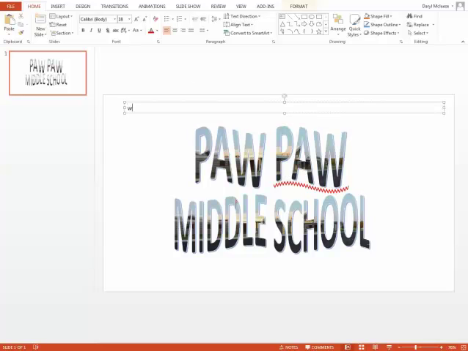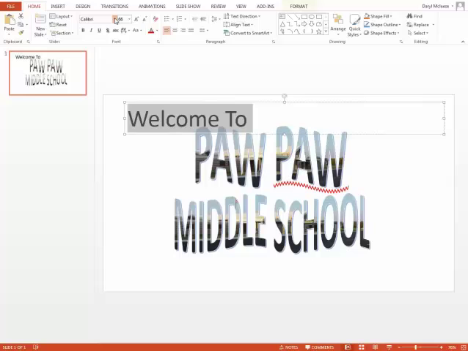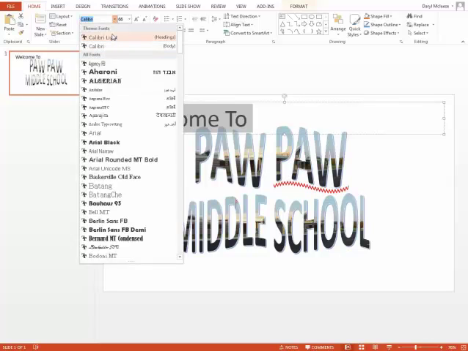The text that's going to go in this top one is going to be welcome to, and then the size is going to be 66. And the font type or font style is going to be Alba Super.